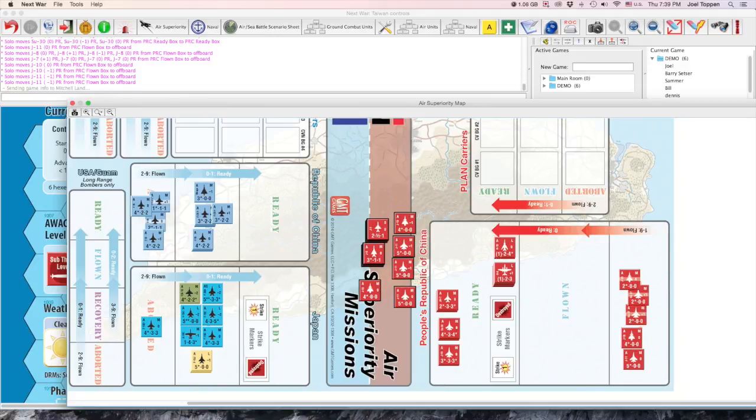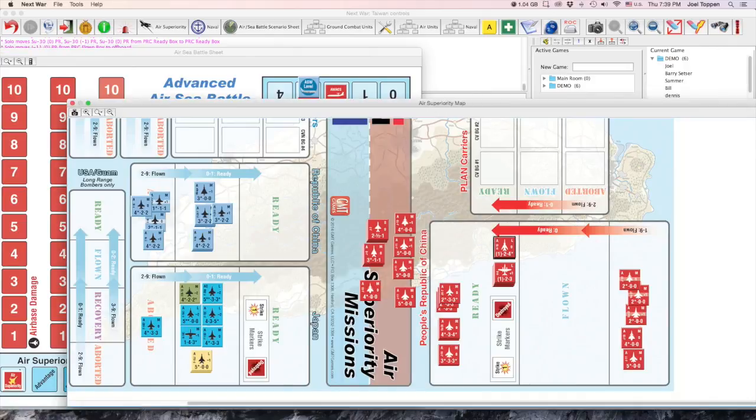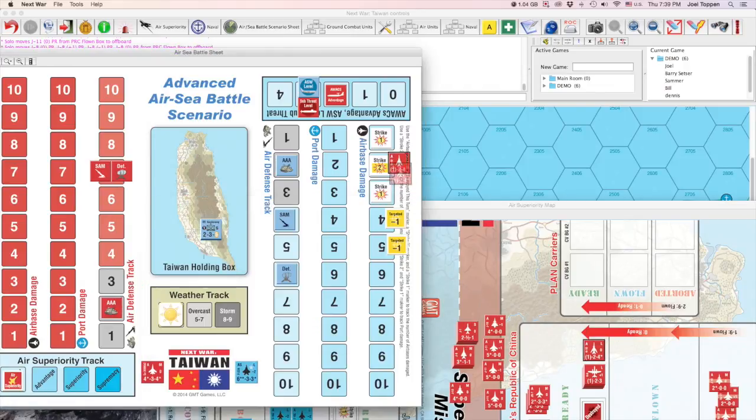And during the strike phase, both players conduct strike combat by allocating either cruise missile points or putting their air units down for airstrikes. So I'm going to show you just a couple of these just to show you the flavor of it. And we'll assign a couple of our very capable H-10 bombers to hit some air bases. So let's try to hit these air bases here that were targeted. So we'll throw a couple down for that.